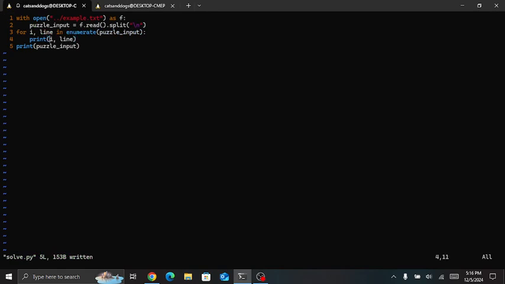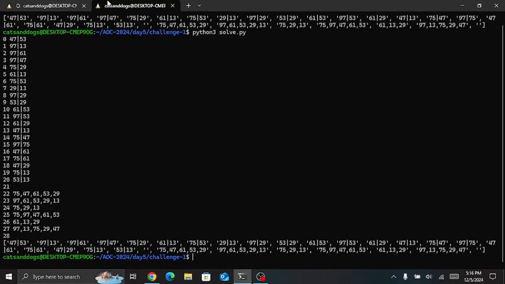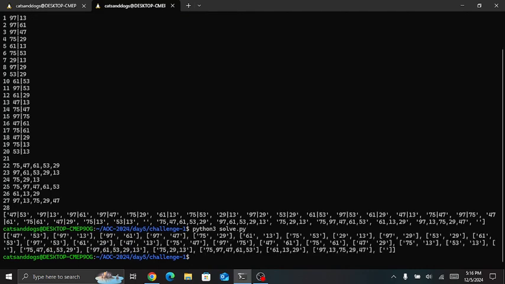So now, guys, I'm just gonna say puzzle_input index I is equal to line dot split vertical bar. And let's run that. So we're getting that now.